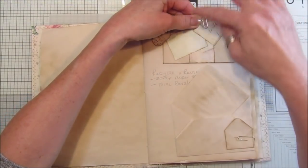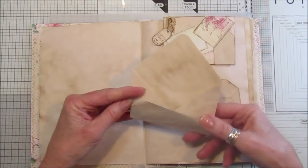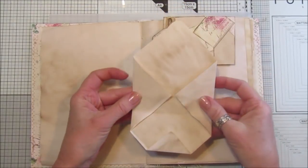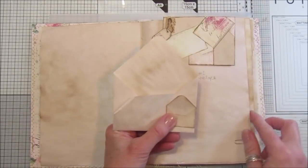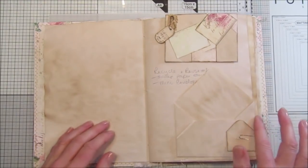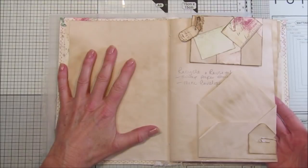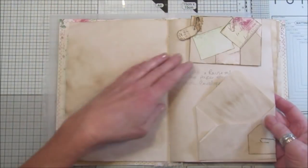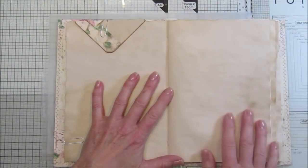You can go back to the video and watch it if you need to. On this one I put one of the mini envelopes and one of the envelopes, but I haven't stuck this one down — I've just left it so you can have a look at it and remind yourself how you make it. That's the sort of journal I'd like to make — I think it'll be lovely for all of us. I've only got those two in at the moment, so on the next page I'm going to leave a page and just do it on this side so I can also write things down or stick bits of paper.